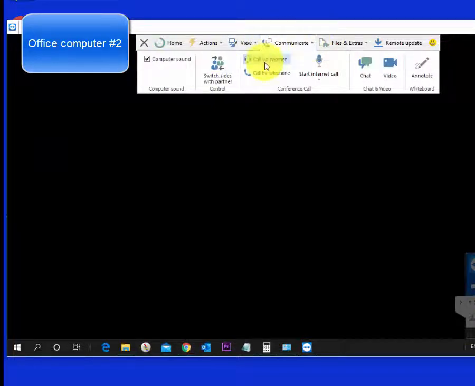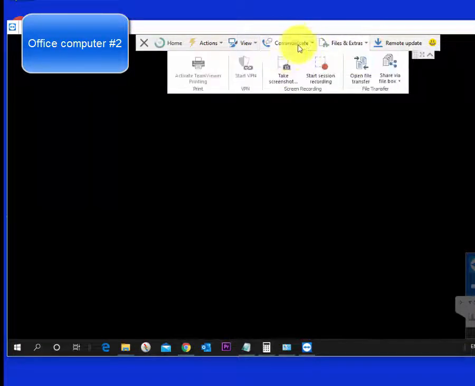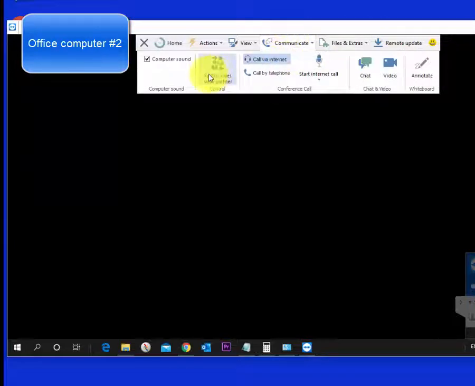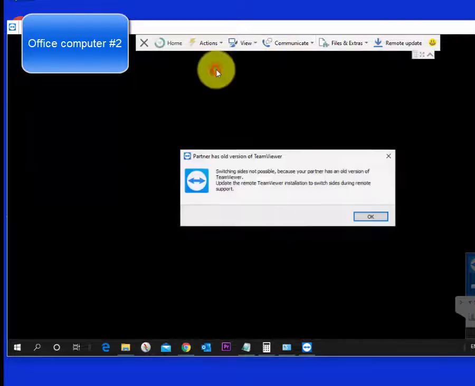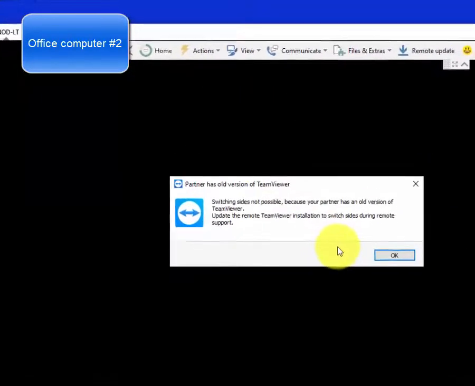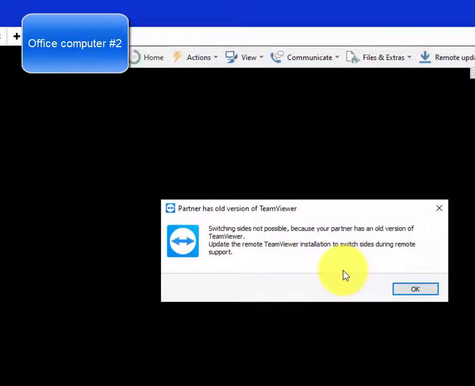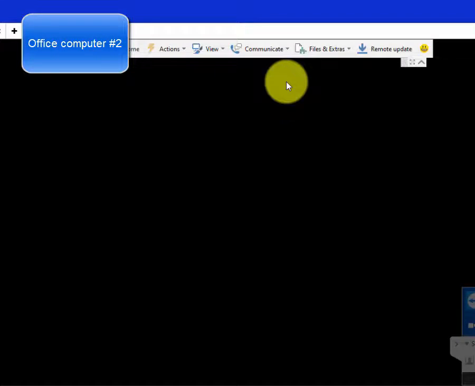You can even call, video chat. And this option is switch sides with partner. If you click this one, I'm gonna show you. Okay, this one is not possible since the TeamViewer installed on this laptop is not the same version.